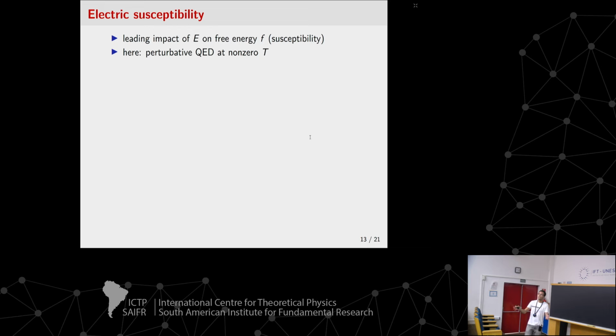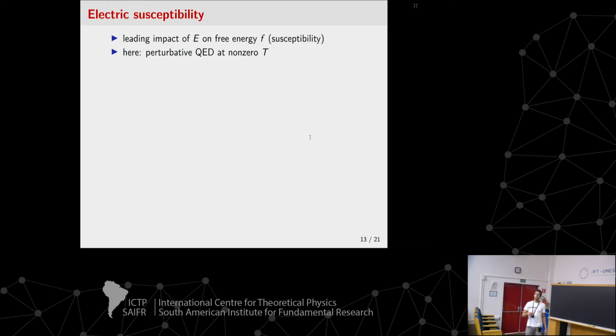Let's assume that now we understand what electric fields mean in equilibrium QCD. Let's calculate things with it. And the simplest thing that I would like to calculate from them is the electric susceptibility, the electric equivalent of what Dean showed for the magnetic sector. So we want to calculate the free energy, and then there is going to be a leading expansion in electric field, and that's the susceptibility.